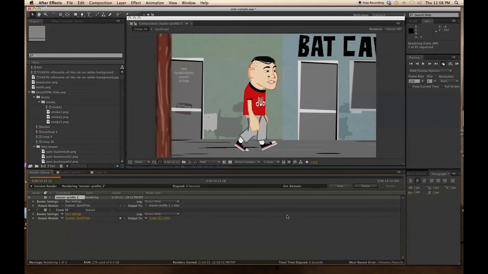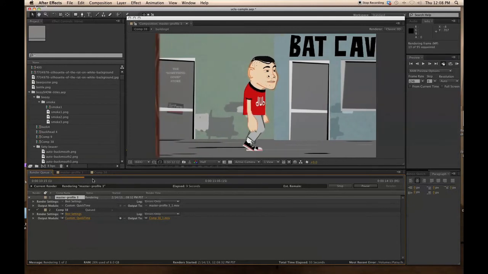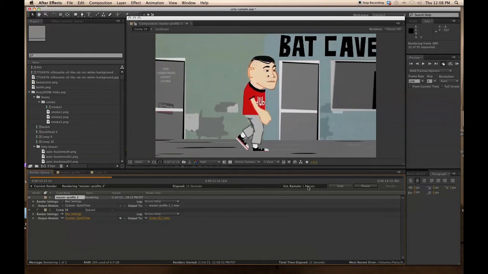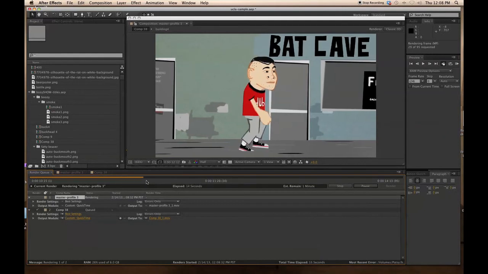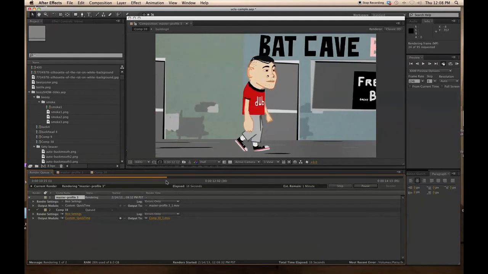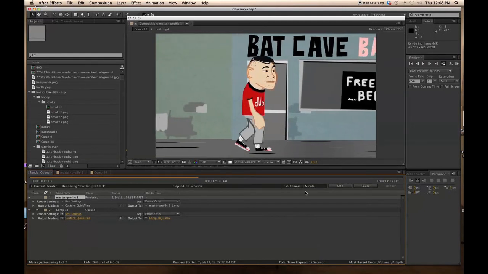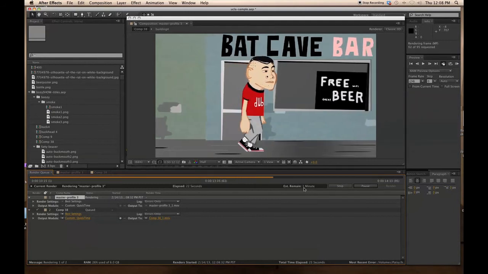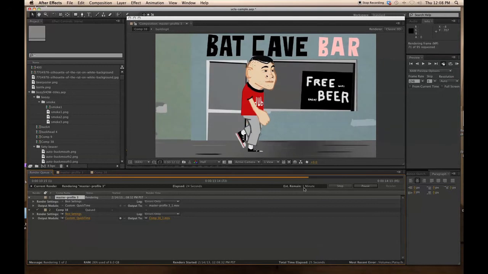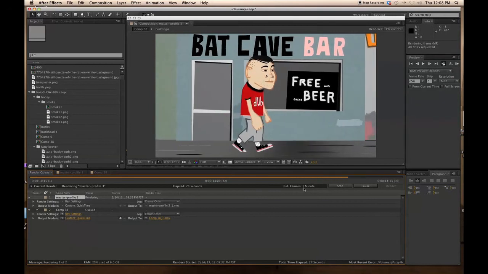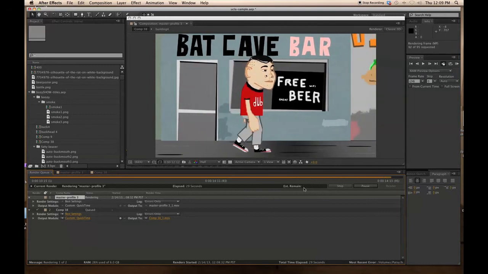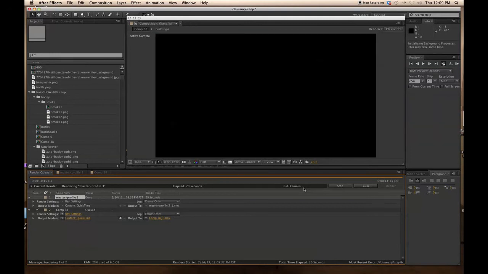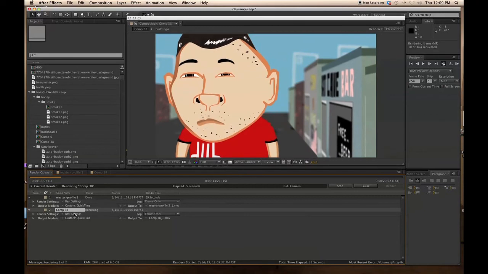And you'll see it's going to render now. And the gold line runs through here. It gives you an estimate. I'm on a very fast computer, so this thing moves pretty quickly. It might not be unusual for this to say 10, 12, 15, 20, 30 minutes, something like that, depending on the computer. If you have the option, use the silver computers in the lab because they're faster computers and the render time will be faster. And now you're going to see that it'll go and it'll render the other shot.